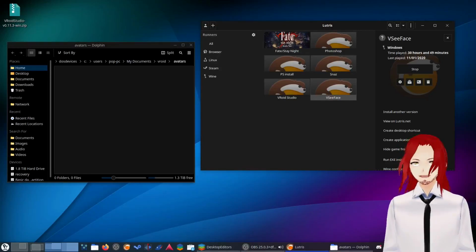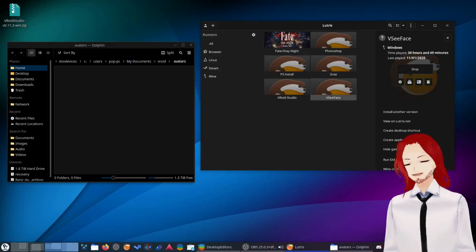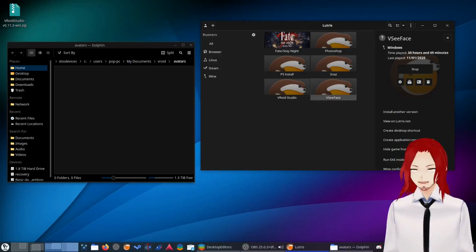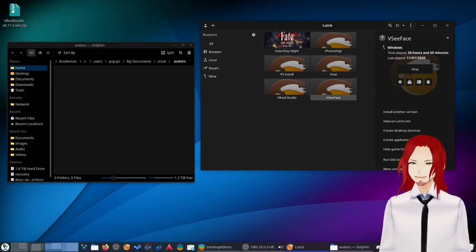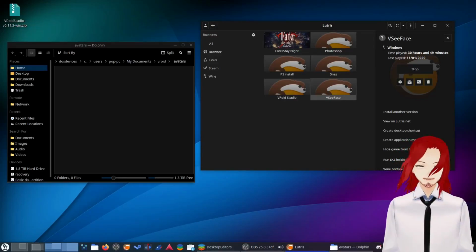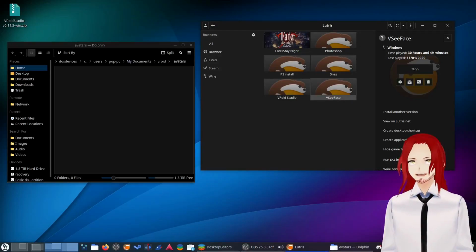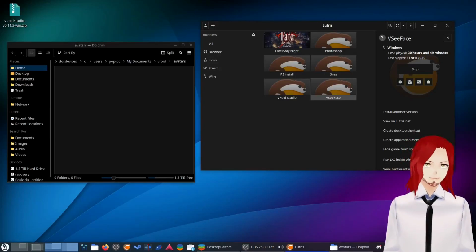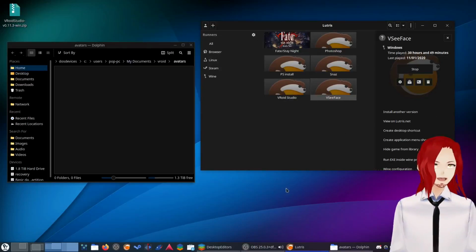Computers, Linux, Windows, and Mac, all of them, the way they work is that only one thing can use the camera at a time. I'm not entirely sure why this is the case, but that's just how it is. The way that this tracker works is that it needs to see your camera. So it needs to be the first thing you run. So you're just going to open a terminal and run the commands. I would show you, but they're already running, so there would really be no point. And then you can go ahead and open VSeeFace and then OBS and then whatever else you're using. But the next thing we're going to show you is how to set up VSeeFace.